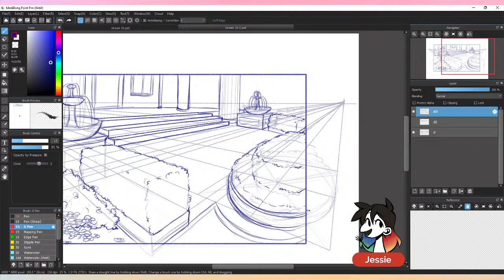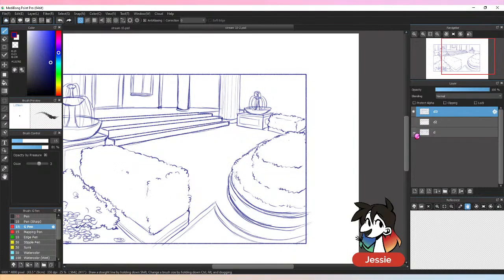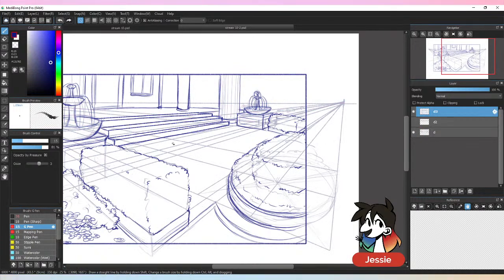I'm turning this into an oval. Make a little bit more sense in terms of what I've already drawn. So I realize I messed up a little bit, so I'm going to have to fix that.